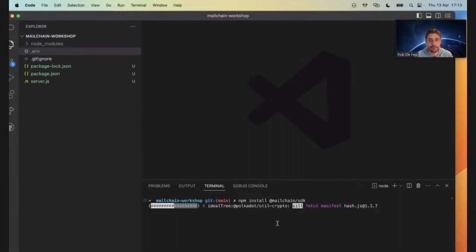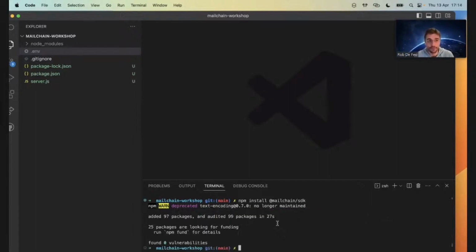While that's installing, I just want to make a little note here that this SDK is all public, it's open source, you can take a look at how it works. I really encourage you to have a look at how we build up the proof trees. I think it's super important. It greatly simplifies interacting with the protocol. You can interact with the protocol directly, but it's a lot of work. Essentially, every method that you talk to needs to have encryption or decryption, verification or signing, and the SDK can handle all that for you.